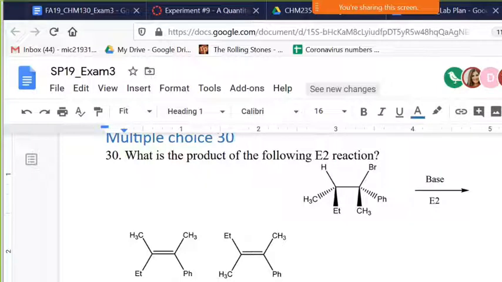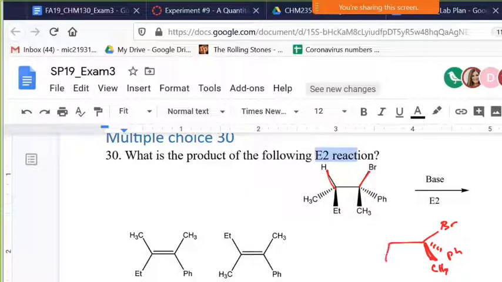So for multiple choice 30, it says an E2 reaction. The complication that you need to know for an E2 is that it has to be anti-periplanar to do the alignment. So the leaving group and the hydrogen need to be aimed opposite directions. If we take a look at how this drawing is set up, they are not aimed completely opposite directions, which means we would have to do a rotation. I'm going to leave the bromine side alone, and I'm going to rotate the other side. I need the hydrogen down here. So I'm rotating about this bond.